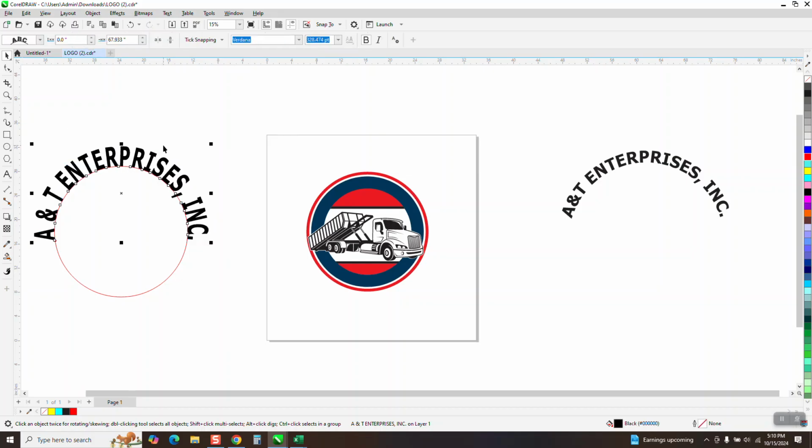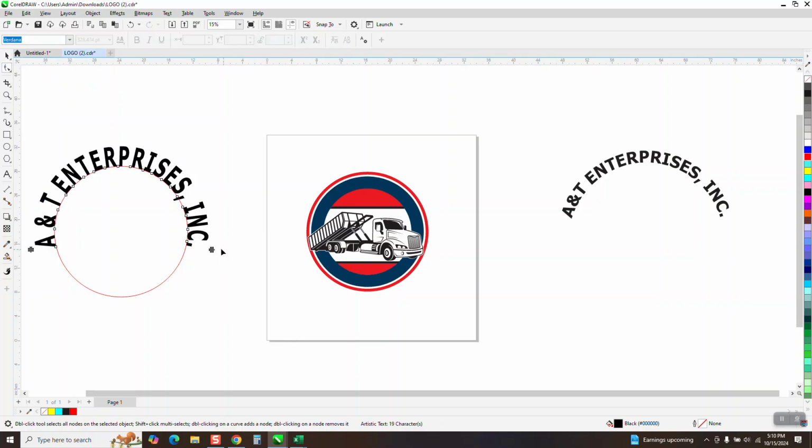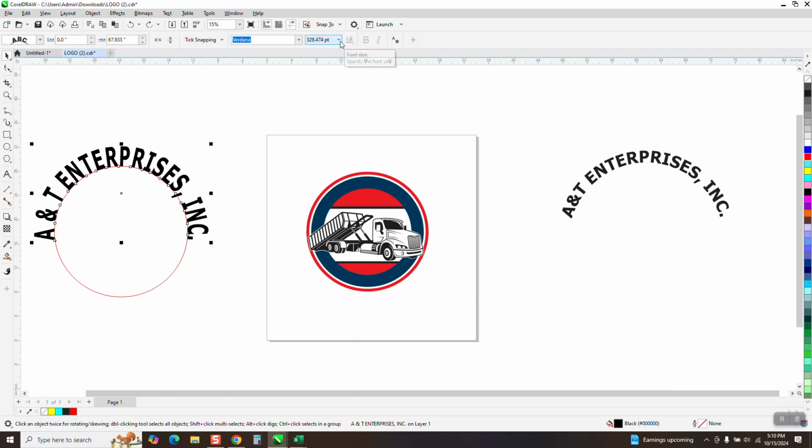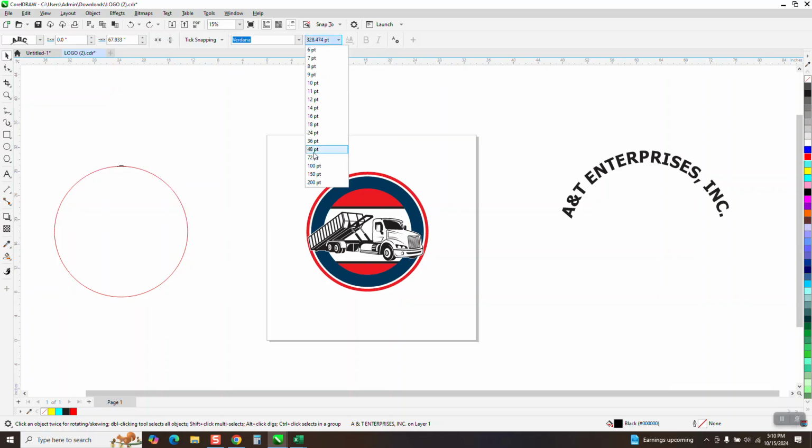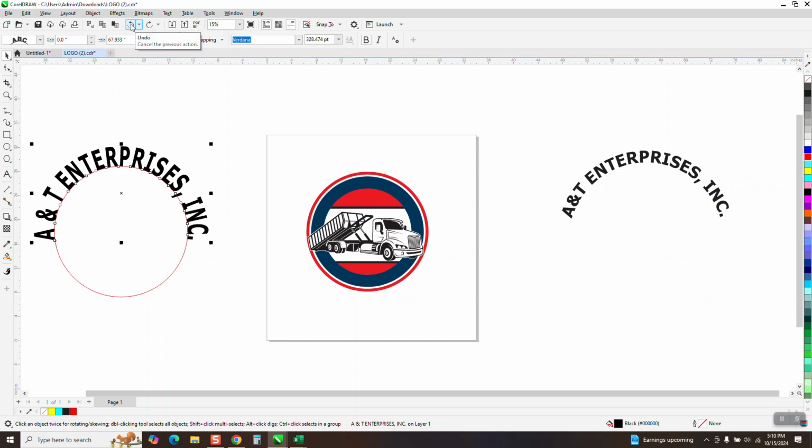Now it is a font, so you can take the shape tool and use the shape tool, and you can expand the letters around, if that's what you want. I actually think it's a little bit big. I could have changed the point. A lot of times when you change the points, it doesn't stay there. I think that looks pretty good, but you can put it back to the size he had.